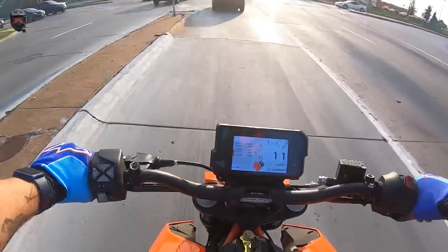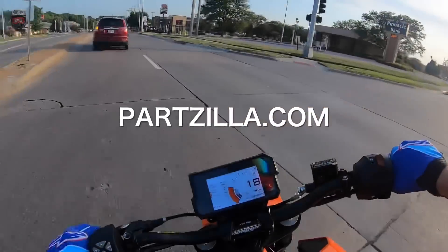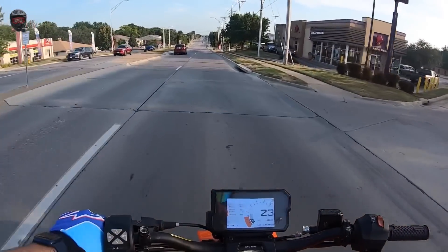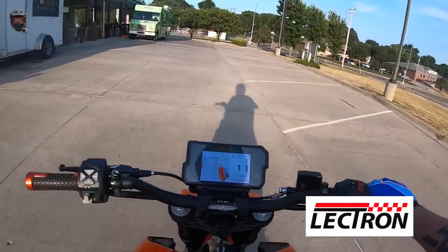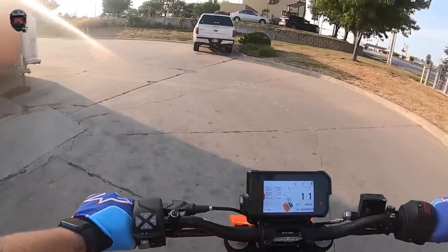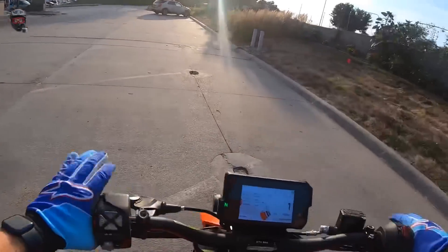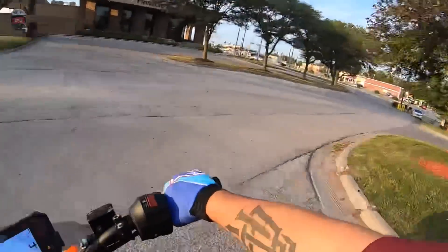We're going to get some food, charge up our energy and fuel up the bike, then get going on this beautiful evening night ride. If you need any parts, Partzilla.com is the way to go — I couldn't have done this build without them. Other companies that helped: Lectron — I have a huge Lectron carburetor on there. They hooked me up a couple years back when I started the idea for this build. Make sure if you want to upgrade to no jets and not have to rebuild your carb all the time, check out Lectron — it's worth every dollar.